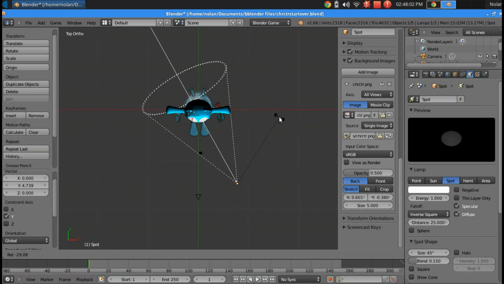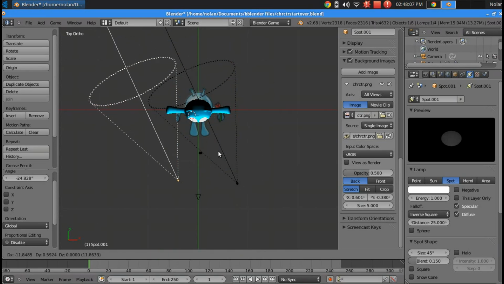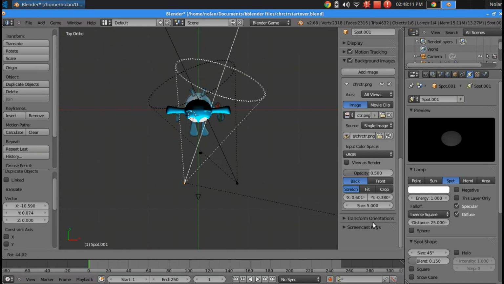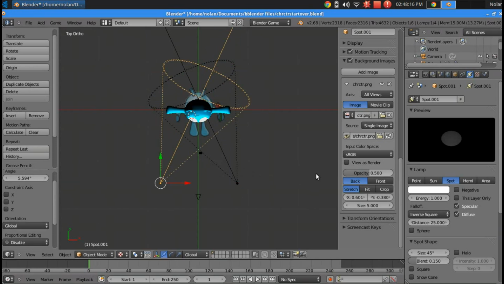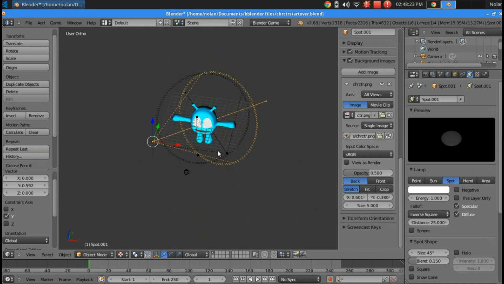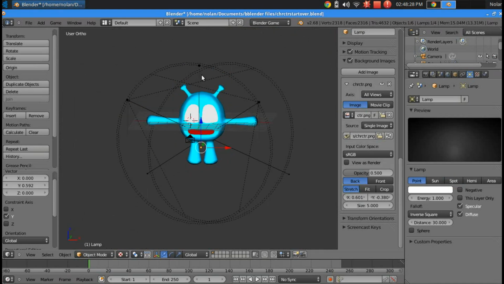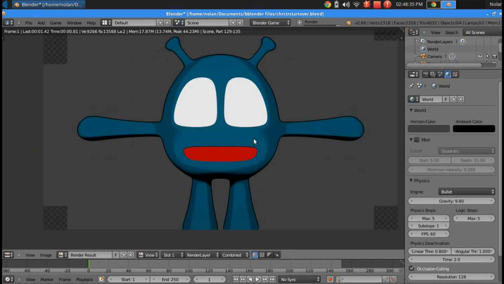So I want one to be on this side. And we'll click Shift D. And I would like one to be on the other side. At about the same position, so they're kind of like mirroring each other. If you look at this, I believe this is the y-axis. Alright, and then I'm going to delete our old lamps, the two spot lamps. Alright, let's see what we got.